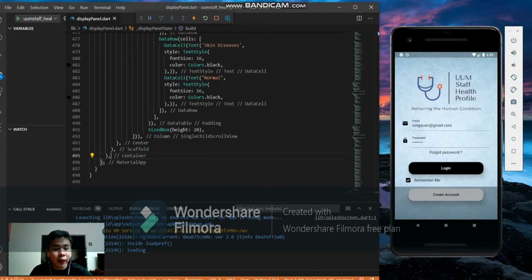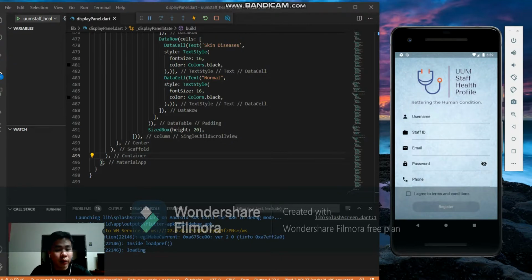The application begins with the splash screen and moves into the login panel. A first-time user can create an account by clicking the create account button, and it will show the registration panel.